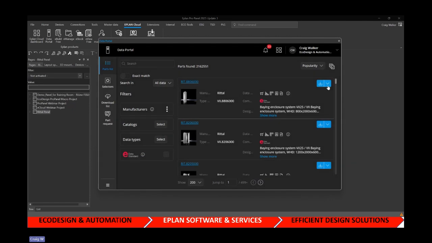Cancel for now. Under these parts, some parts come with additional options. So I'm not sure if many people have used the Rittal enclosure configurator online, but you can get access to the Rittal configurator through the data portal for any of your enclosures. Once you complete, I'm not going to boot it up and run through because it's a bit of a slow and data chewing process, but you can configure your enclosures entirely with cutouts, with panels and accessories, and they will import directly into ProPanel from the data portal Eplan Cloud pop-up. Very useful background connection. Saves a lot of time with placing sides or something on a bayed enclosure.